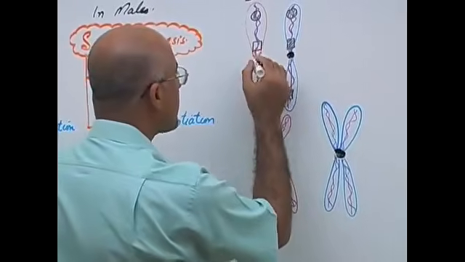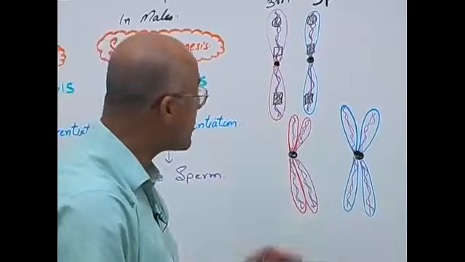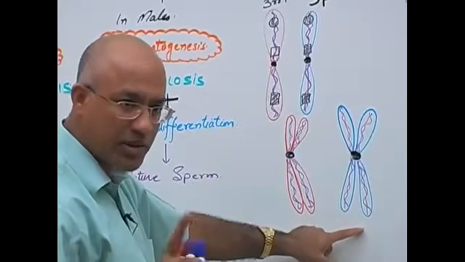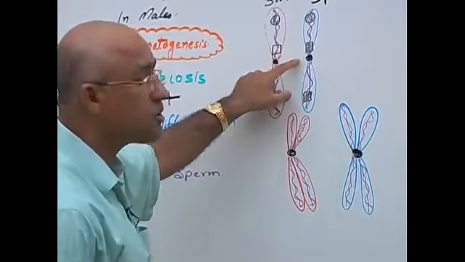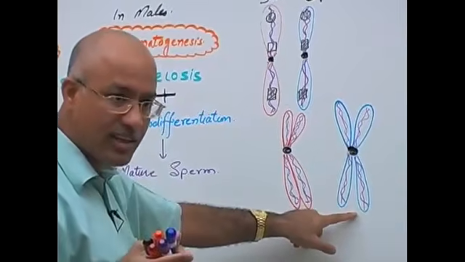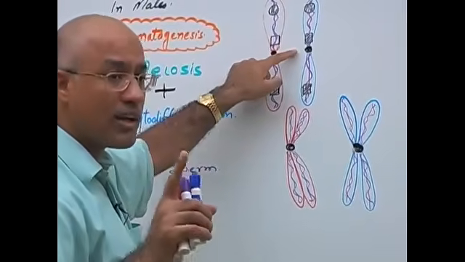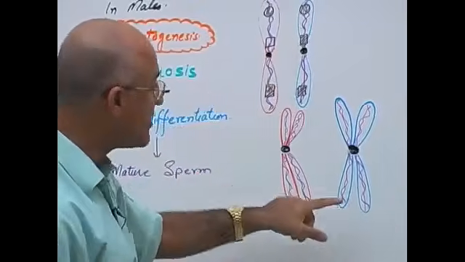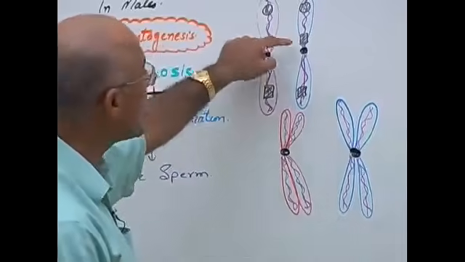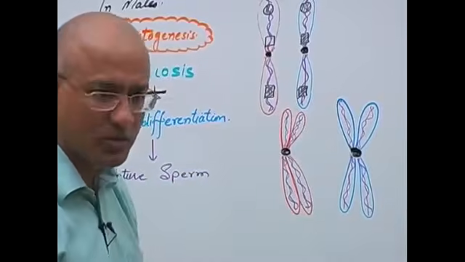Centromere is the point where the chromosome is constricted. This is a single structured chromosome, and this is a double structured chromosome. Single structured chromosome is unreplicated DNA, double structured chromosome has replicated DNA. A single structured chromosome is also called a chromosome with one chromatid, and this is also one chromosome with two chromatids. Or we call this an unduplicated chromosome, and this is called a duplicated chromosome.